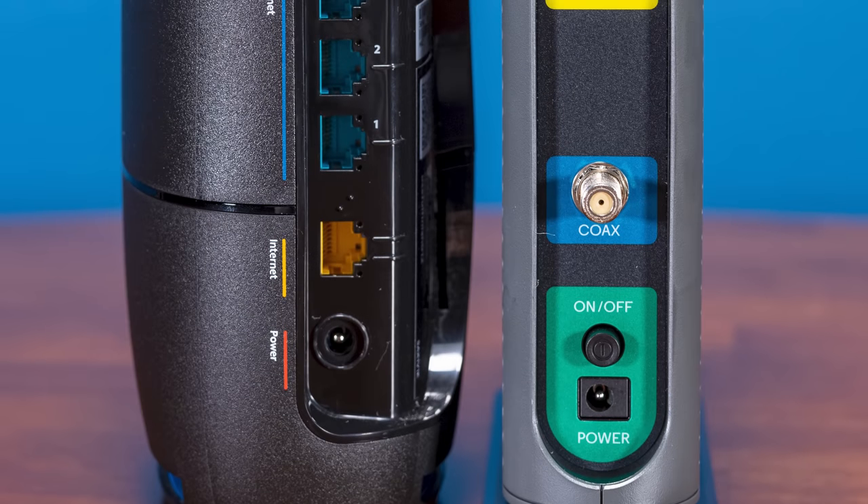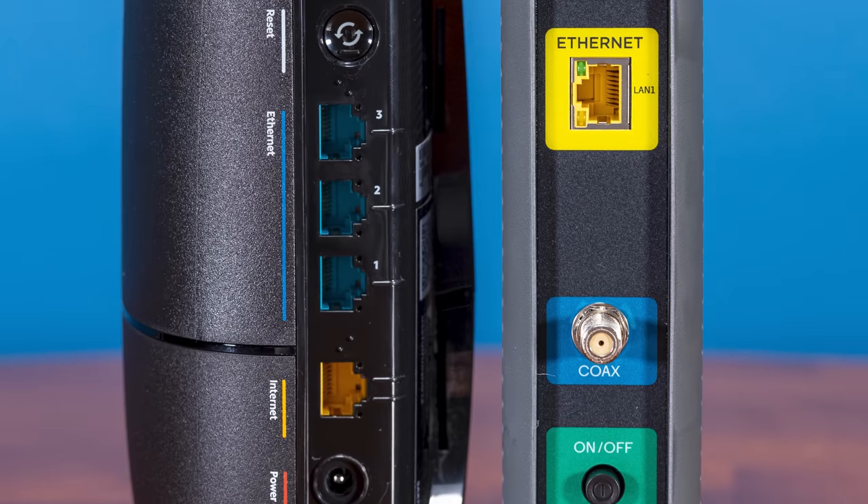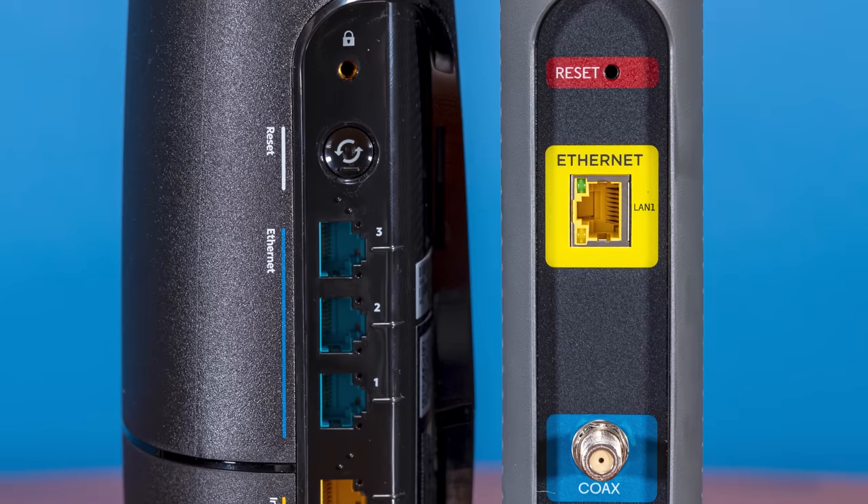That is basically how I ended up with both the Spectrum modem, but also they provided a unit which is the Spectrum router plus WiFi. On the back of this thing, there's a yellow two and a half gig ethernet port and also a couple of one gigabit ports — kind of like a multi-LAN setup — so you can actually go plug a couple of things in there. It also has WiFi built in, so I was able to use WiFi, although in a very small portion of the house. A couple of days later, I managed to get an actual firewall and a couple of WiFi APs.